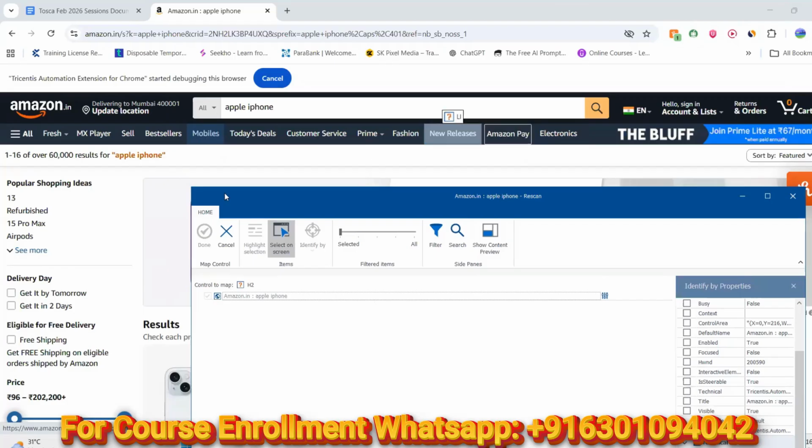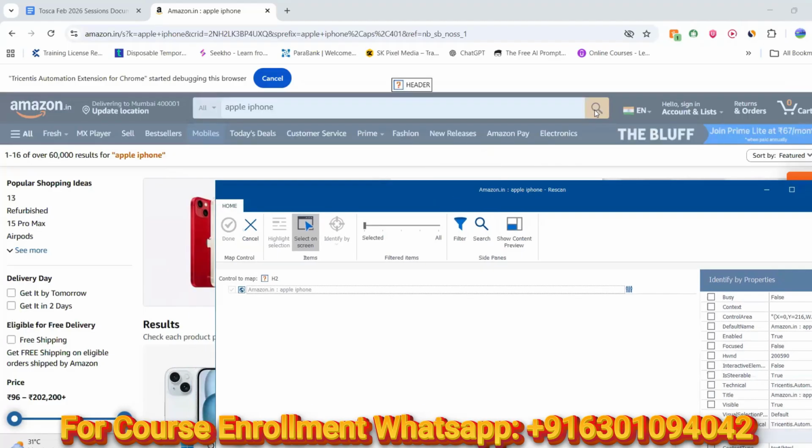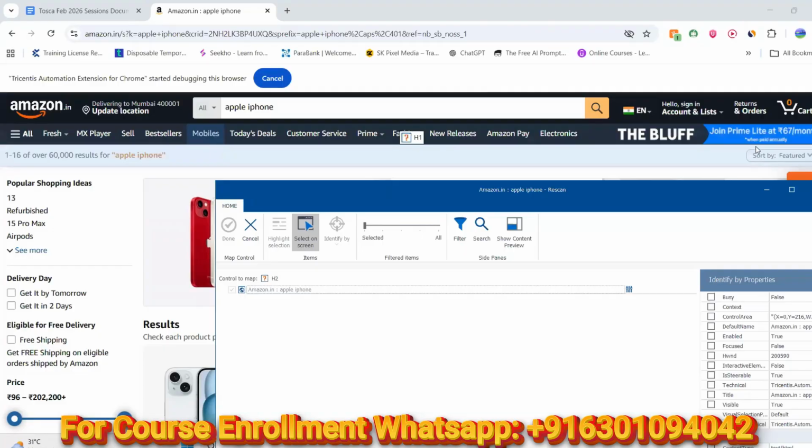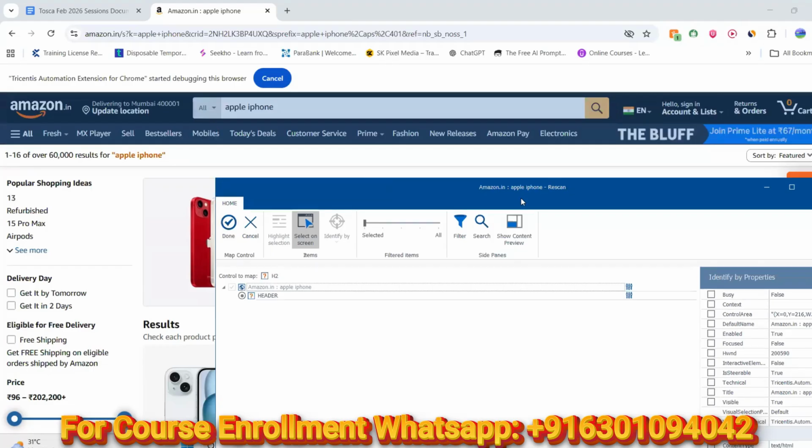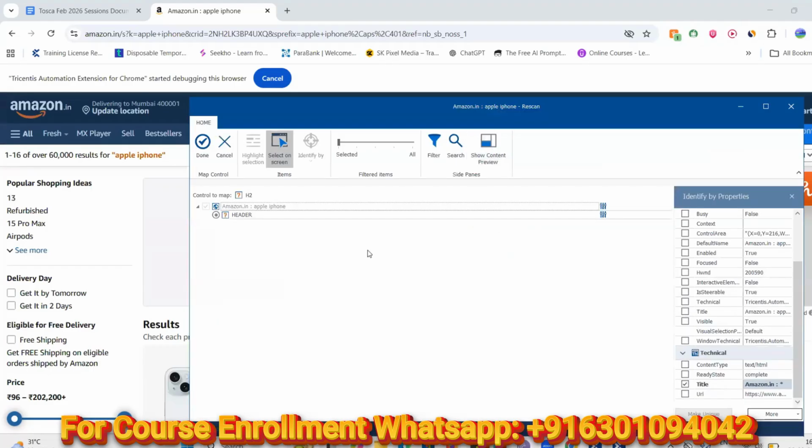Any other thing? We'll take this shadow. We'll take the category. Read it, unique. Yeah, that is unique.